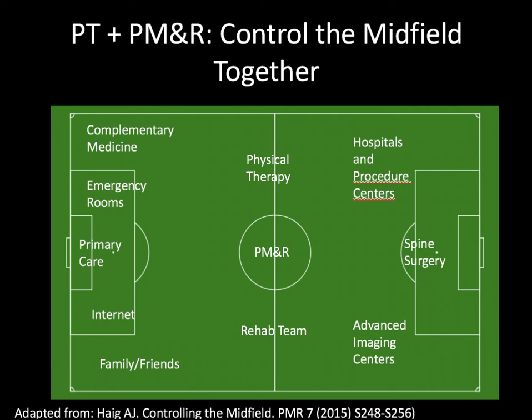We strongly believe that the roles of PM&R and physical therapy need to be combined and complementary and not separate. Dr. Andy Haig, a spine physiatrist, has nicely created a soccer analogy. I agree with him that the role of PM&R, physical therapy, and in many cases pain psychology is to control the midfield and prevent the errant and unpredictable deep ball from the backfield to the goal-hungry forwards.